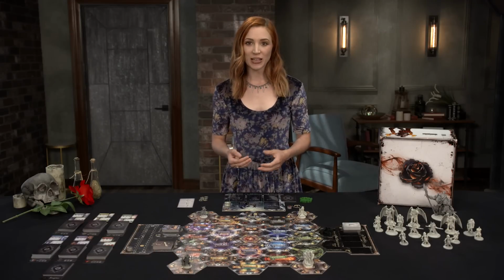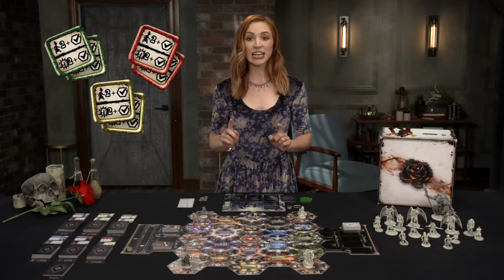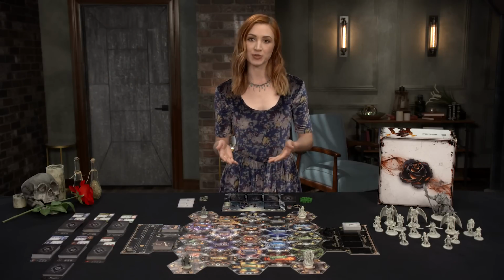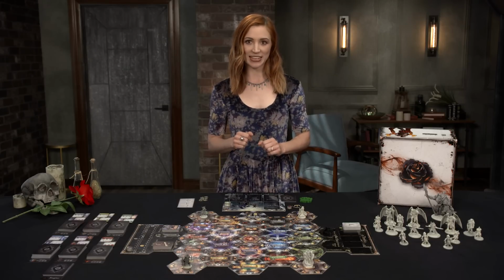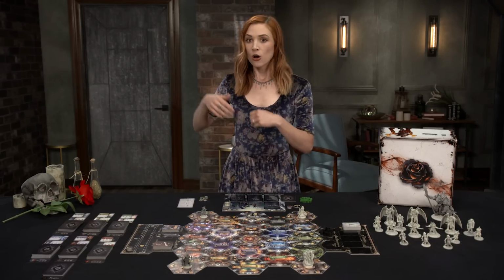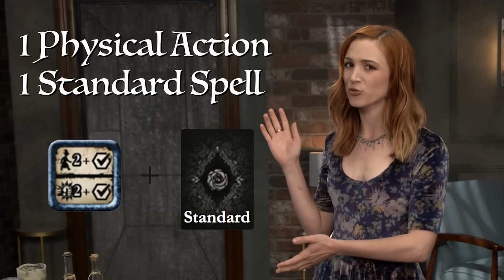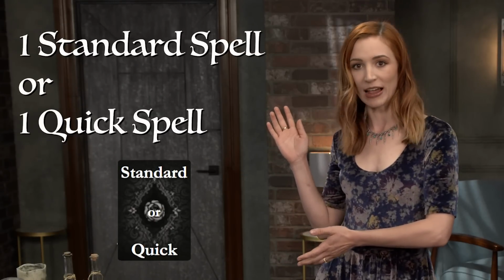In addition to the spells on their sheet, each player has 2 physical action tokens, each with 2 options to use when activated, after which the player flips them to their expended side. Starting with the first player and moving clockwise, each mage can perform one of these possible combinations. 1 physical action, 2 physical actions, 1 physical action and 1 quick spell, 1 physical action and 1 standard spell, 1 standard spell, 1 quick spell, 1 standard or quick spell.